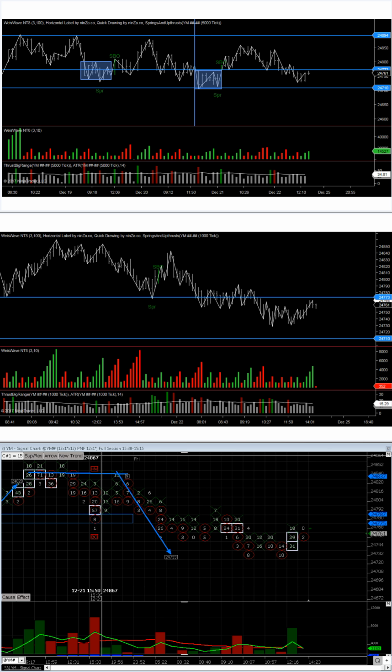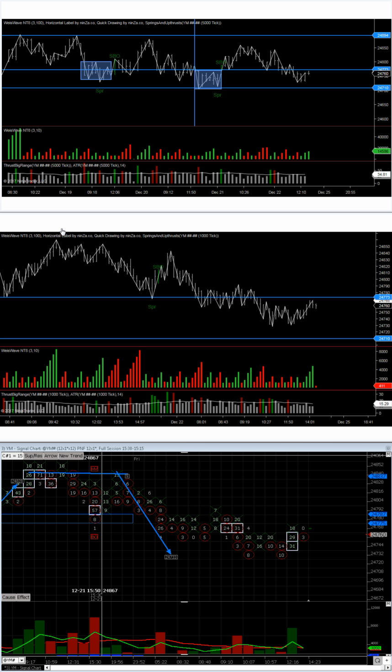There is a shortening of the thrust. It starts moving sideways. Volume is increasing, but this is towards the end of the day, so there may just be some short covering. I don't really see anything here, other than we're still in a downtrend. But anytime it starts moving sideways like that, I start paying attention, because it could be some type of accumulation, reaccumulation, distribution, or redistribution.